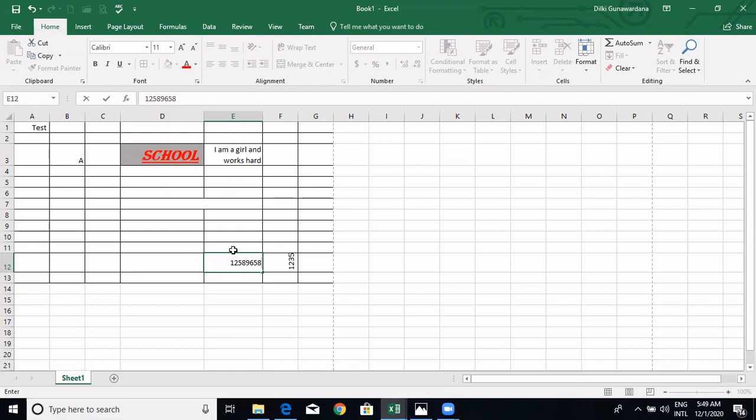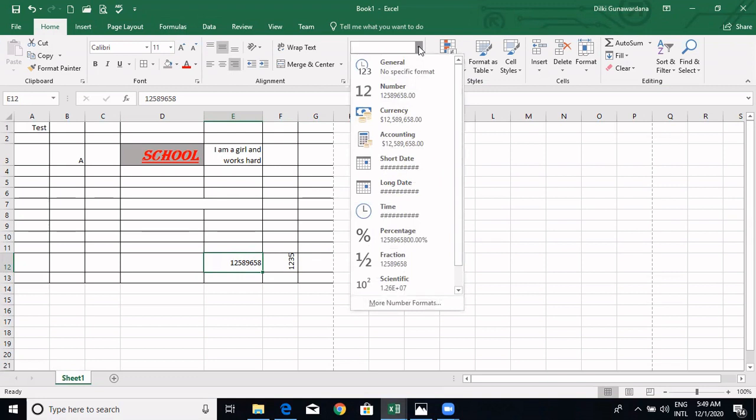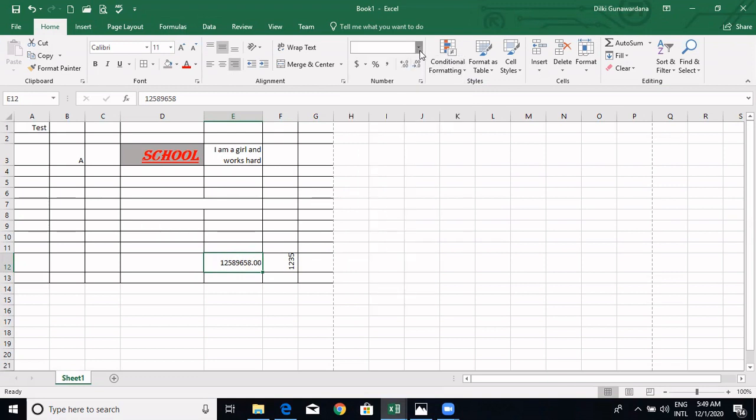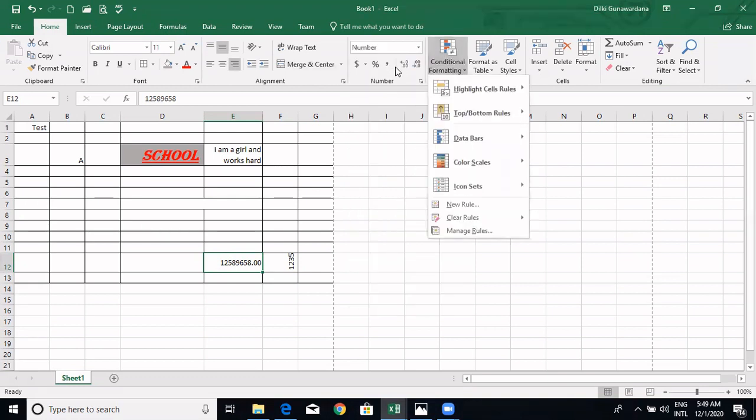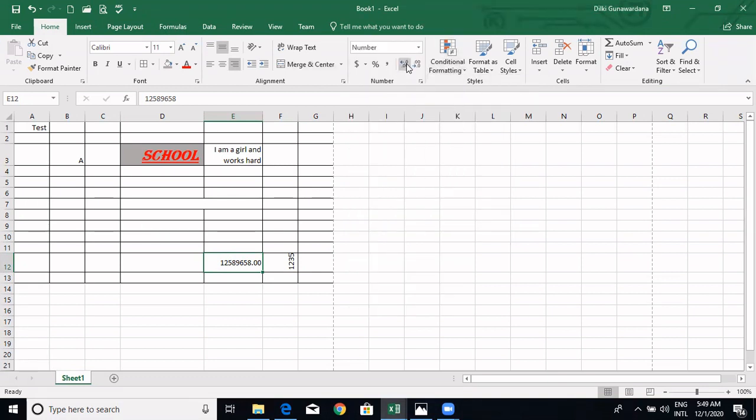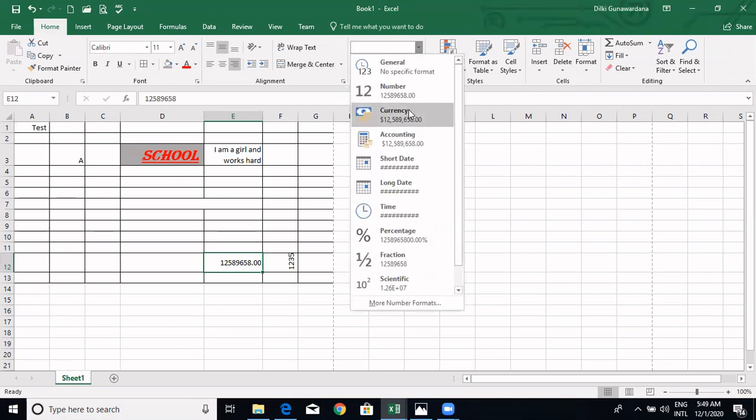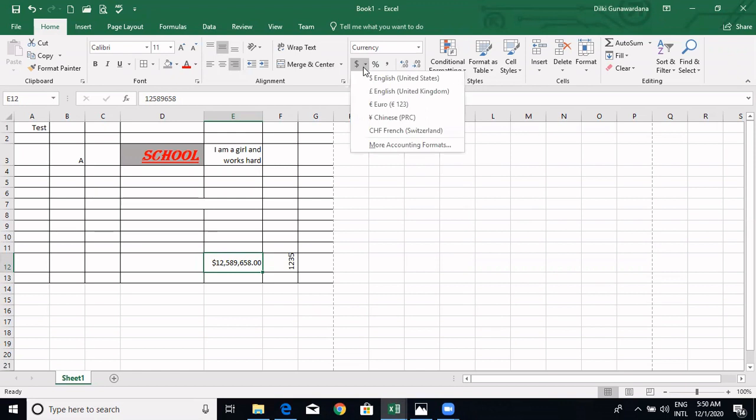okay, if I go to this is the place, okay, so it's a number, right? You can have a decimal point. The number of decimal points, those things also you can change from here. Increase the decimal points like this or decrease. And if you want to include any currency also you can select, like English, Euro, like that. You can go for more formats also. And if you want to represent this as comma separated, right?